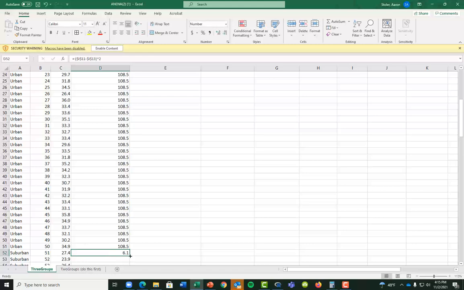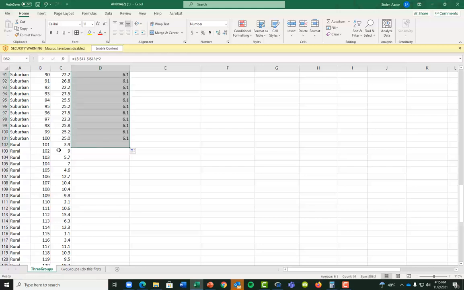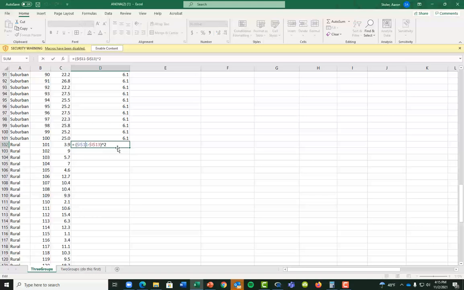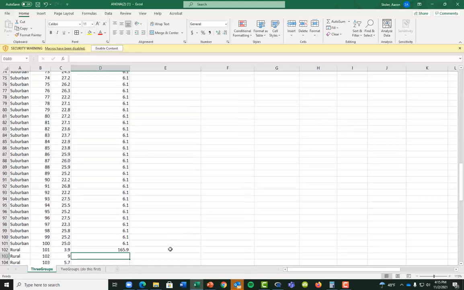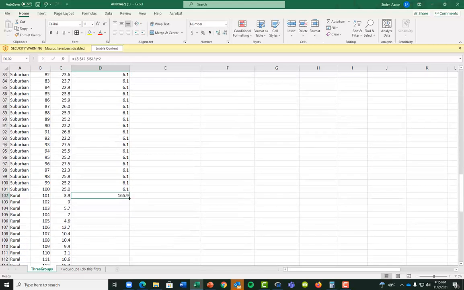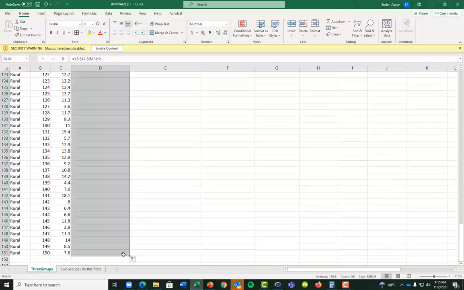So now we're going to just drag that down for all of the suburban data points, and then drag it down one more to the first rural data point. And once again, let's scroll all the way up and change this by dragging this down to the rural mass mean. Press enter and click and drag that down for all of the rural data points.